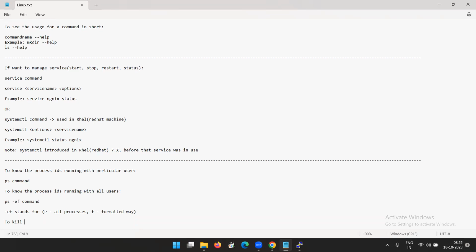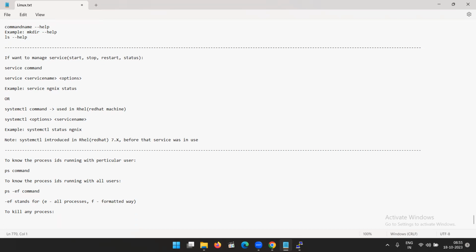To kill any process, kill and then process ID.